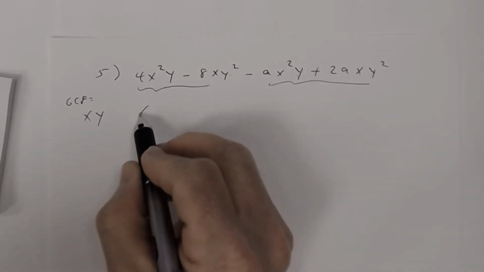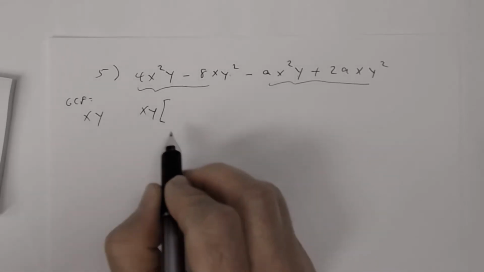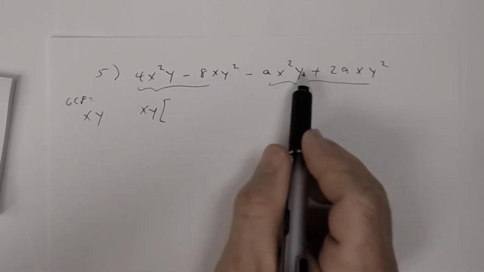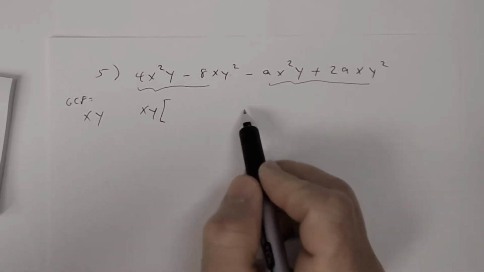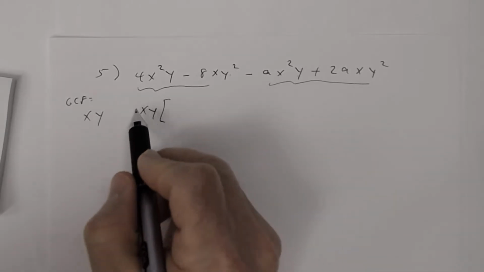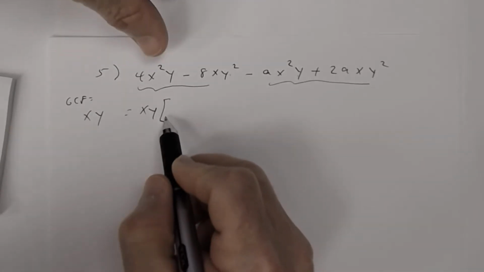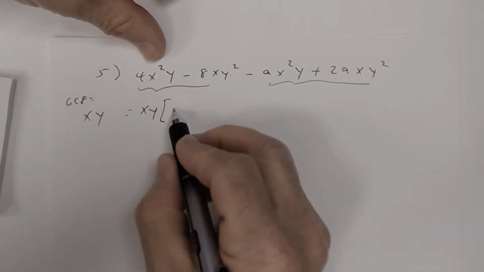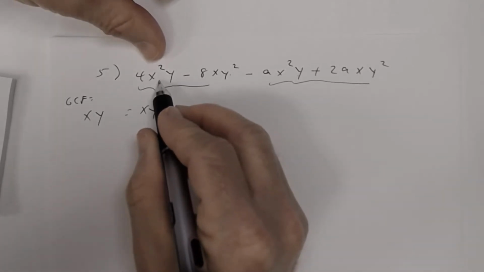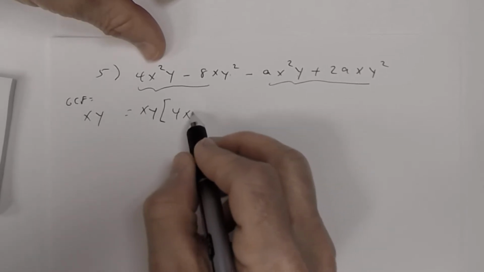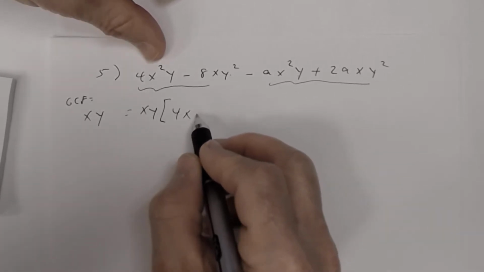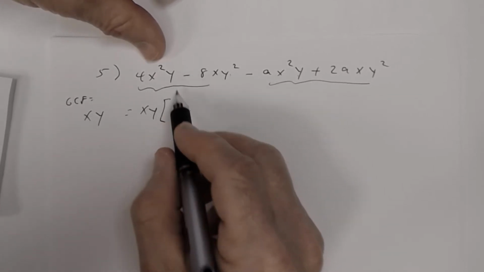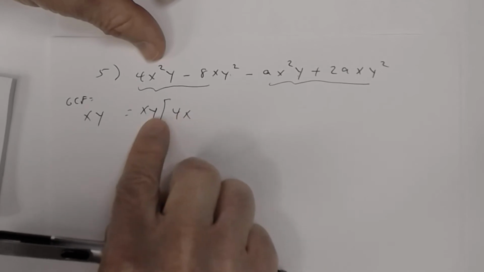And so I'm going to factor out the GCF, and so when I do that, I get xy, and then I'm going to have, how many terms do you see here? 4. So how many terms should be in here? 4. Okay? All right, so xy times what term gives me 4x squared y? Well, it'll be 4x. X times x is x squared, y. And then I already factored the y, so I don't need a y. If you put a y here, you've got to check. Y times y is y squared, but that's not a y squared. That's a y. All right, so this times this gives me this.